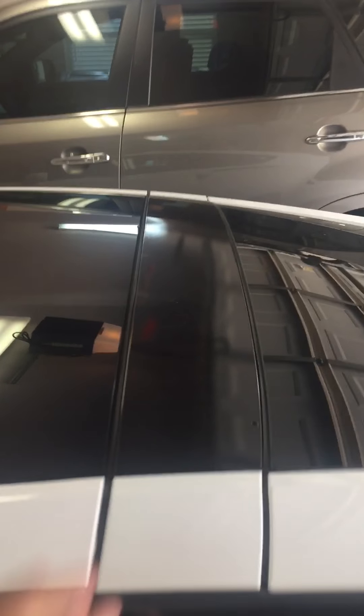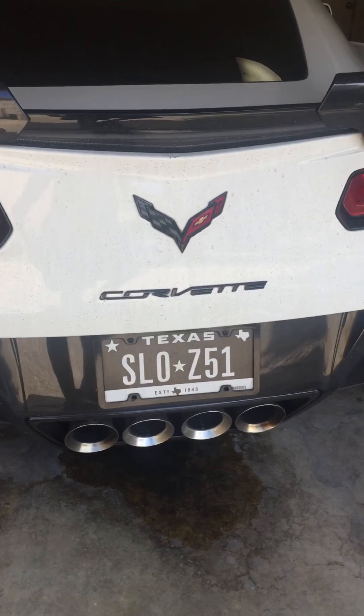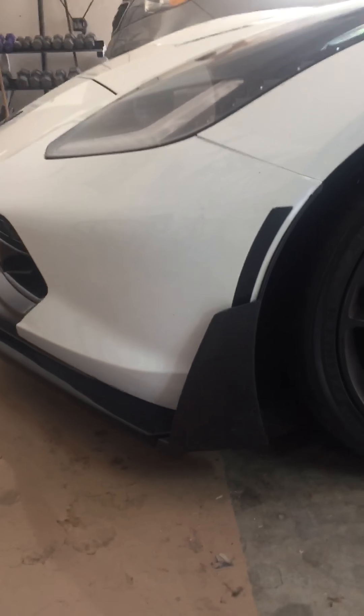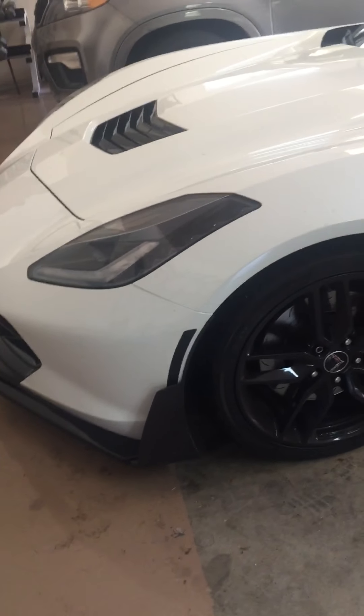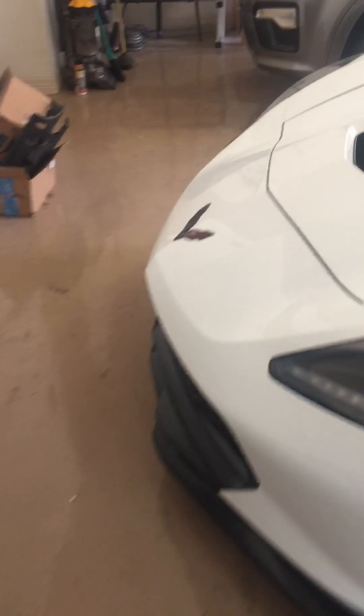We did the white pinstripes, and we also did the white right here and the black right here, so now we have a nice flush look down the side. Vehicle Wrap Texas does all the best work. The best part — my favorite part that looks amazing — is the wrap in the front right here. For all you guys who get these stage three little front winglets, make sure you get the ones from ACS, because if you get the Z06 ones or even base C7 or C7 Z51, it will stick out and look funky. This wrap on the front looks aggressive, especially from far away.